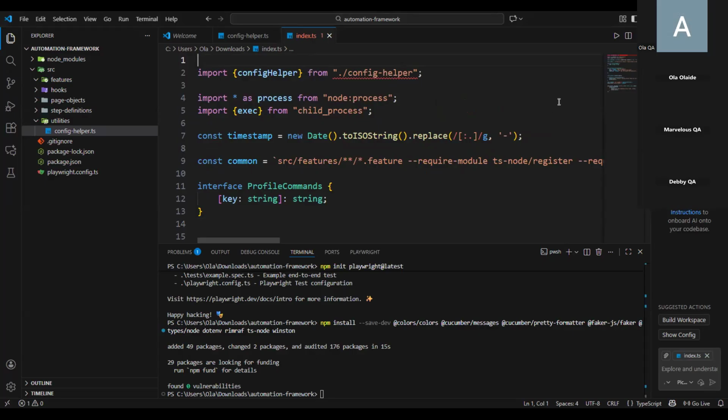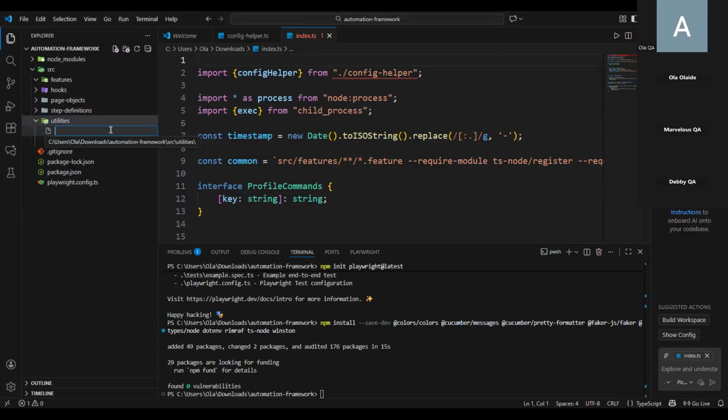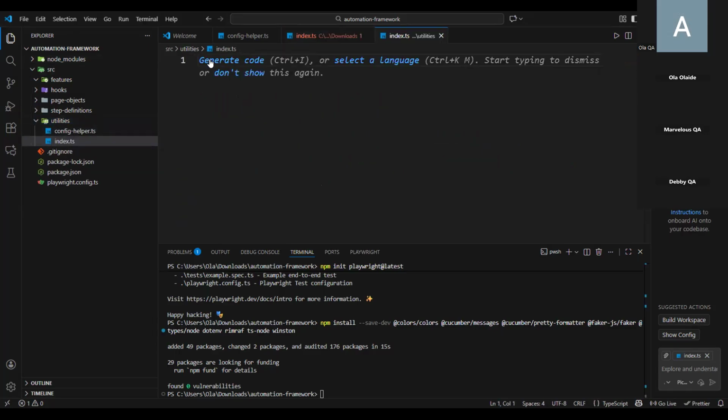You need to create a new file in utilities for index.ts. And you would paste it. Or just look at your index.ts.